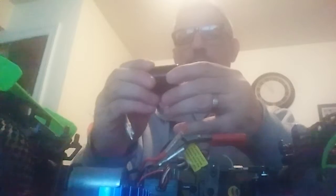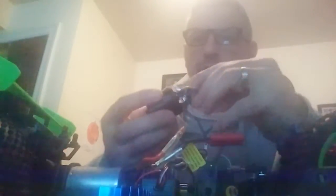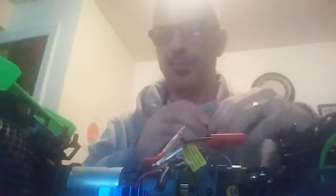All right, so here we are. Take the heat sink off. Does this fit here? Yes, it does. By the way, this is a Power Hobby brushed motor, 540, 13T. Let's see what happens.